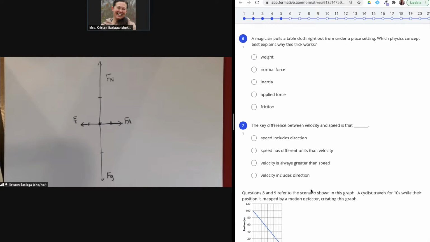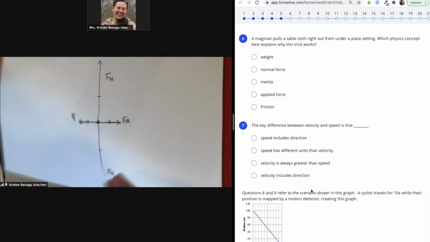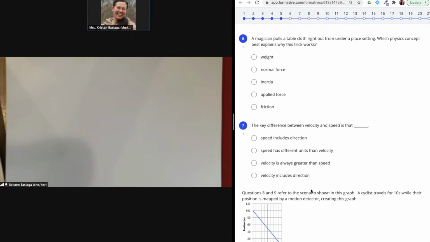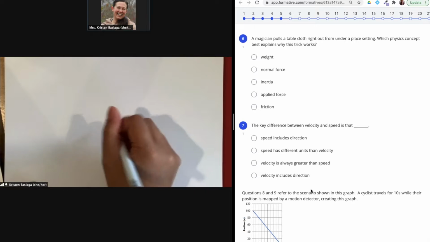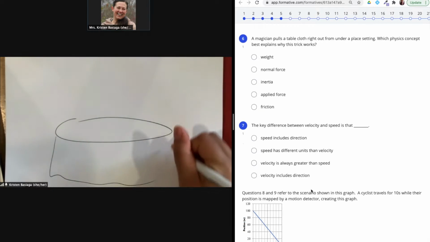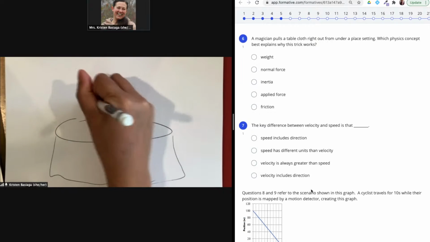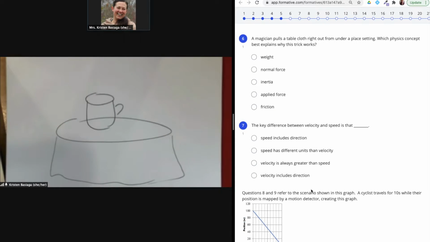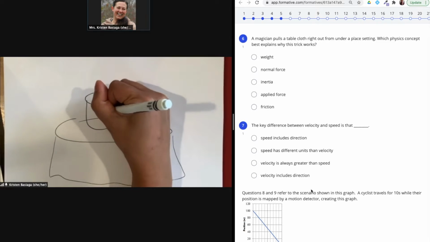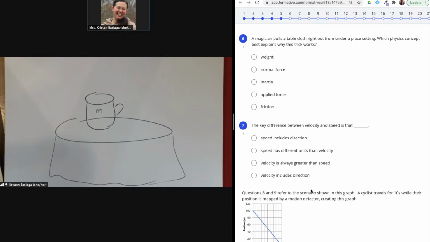For number 6, these were the demos I did in class, where I have an object made of mass that stays in place because there's a minimal net force acting on it. You can picture this one like a table with a cup on it. The cup is made of mass. It's an object made of matter, has mass, and has inertia. Inertia prevents this object from accelerating.